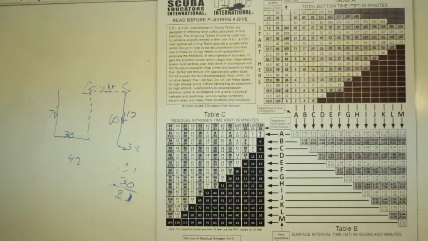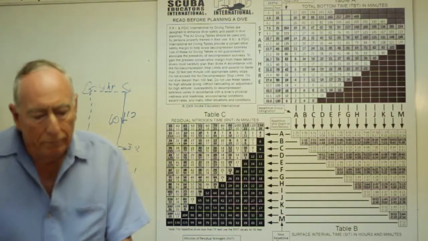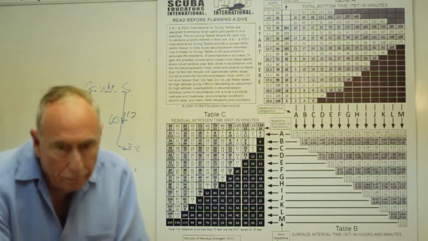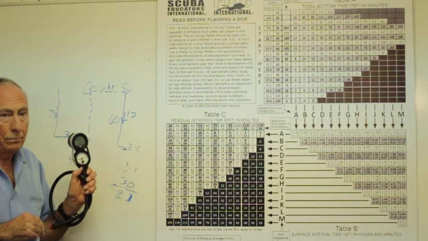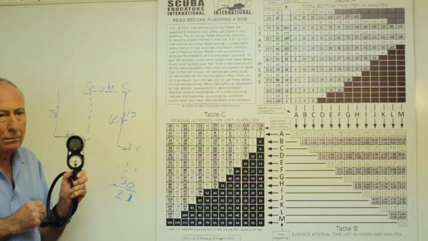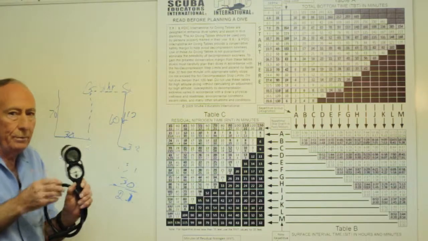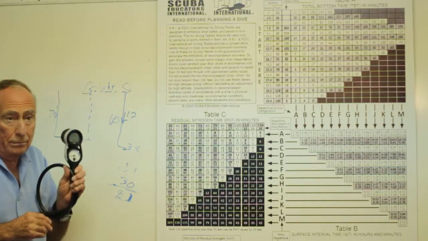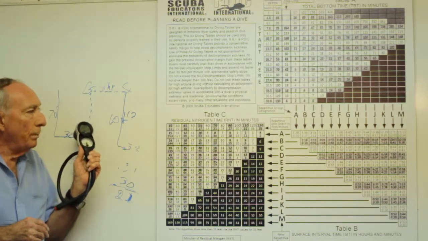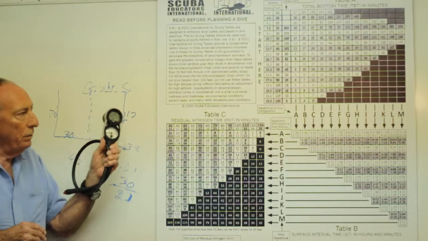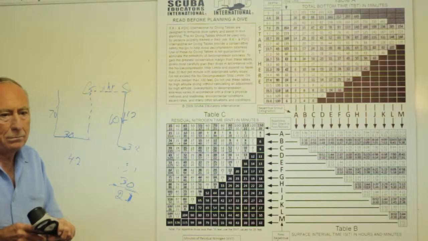Now, of course, working these tables is important, but if you have a computer, your computer does all this for you. All you have to do is look at it. But it's good to know these tables, because if you're somewhere and the computer goes bad, no batteries, you've got to go back and figure your dives by using the dive tables.